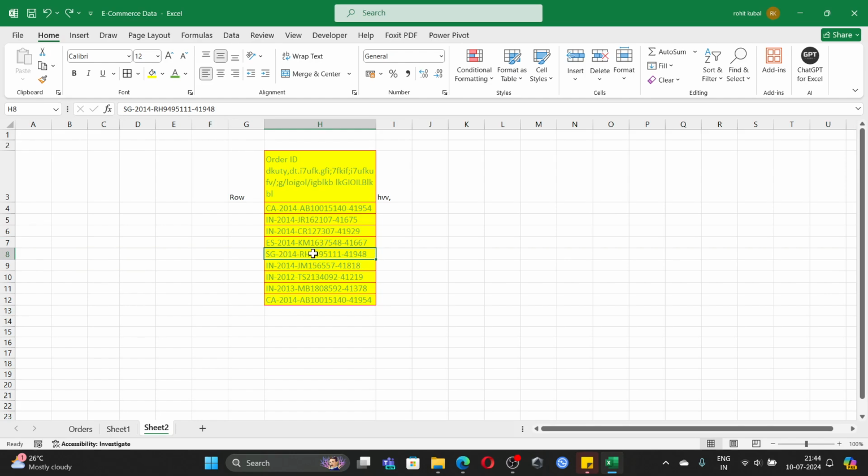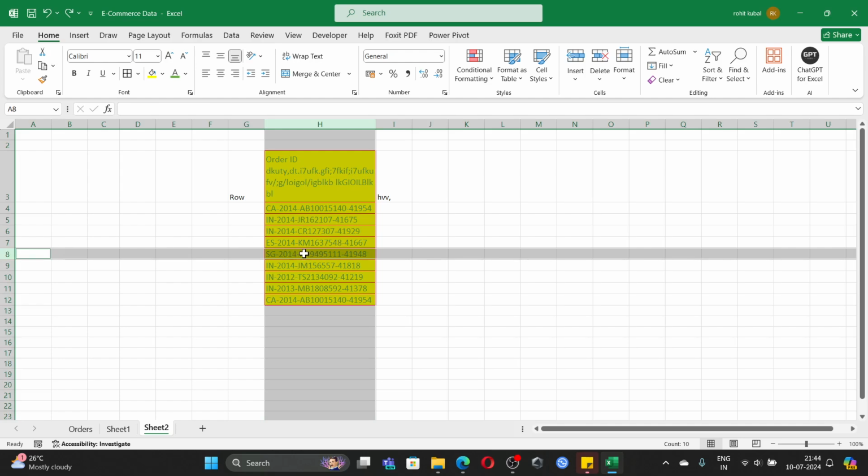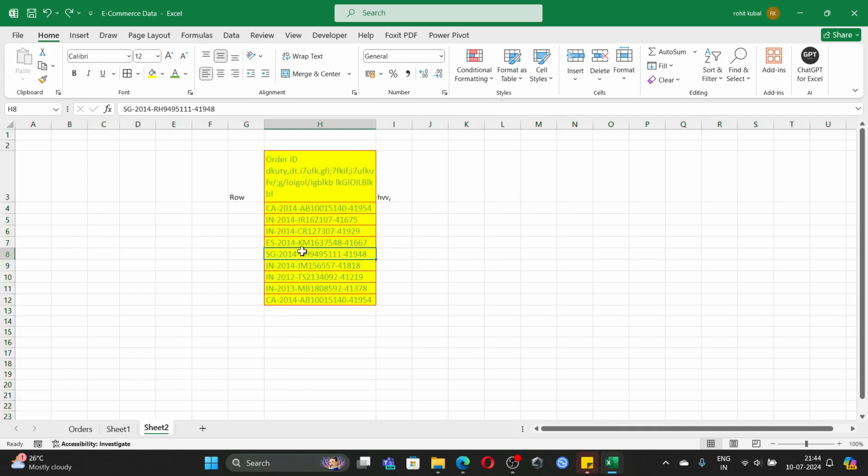See, in Excel, if you want to add a row, it can get added on the upper side, not on the lower side. So suppose I have selected the H8 cell. Suppose I have selected this cell, and above this cell I want to add; I can't add below. In Excel we can add above only. Suppose I want to add a cell, it will get added above. So depending upon your requirement, you need to choose the cell wisely.